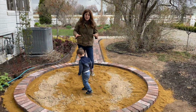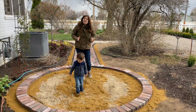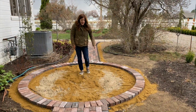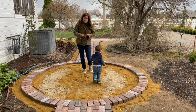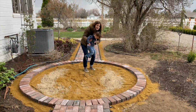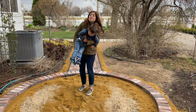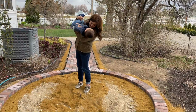We have a gorgeous tall urn from Unique Stone that we got earlier this spring that I ordered specifically for this area. And then the interior here will be gravel rather than complete brick. It'll match the driveway. I decided to do that because I think it'll look softer than going all brick, and it's less permanent. If we get the gravel in and decide we don't really love it there, maybe we would like all brick, it's much easier to remove gravel and put brick in than it is to remove brick and put gravel in.